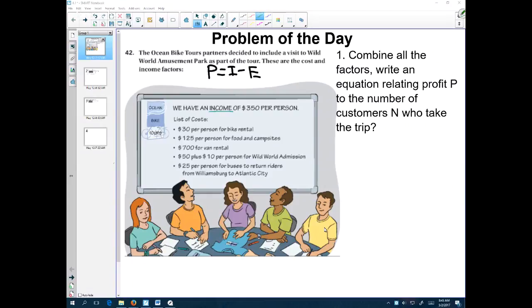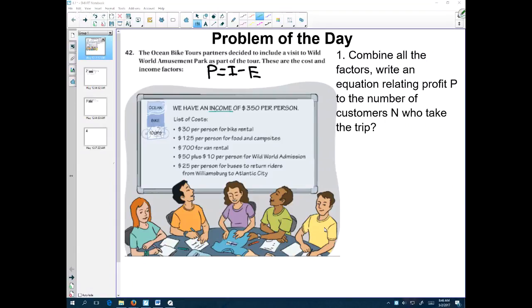What's the income? I'm going to call on people who have not seen their papers because I know you already figured it out. Okay. Olivia, what's the income? No, 350 what? 350. It's not 350. Finish the rest of the sentence. 350. How do you write that? No, that's only 350. That's not 350 per person. Some of you came to me and said, I don't see per person in your equation at all. How do you write 350 per person? You've done this. How do you write 350 per person?